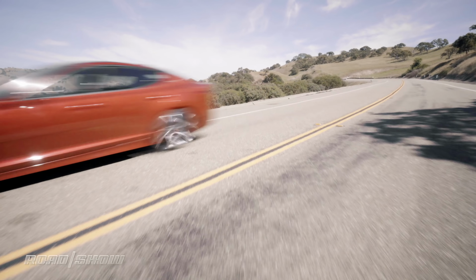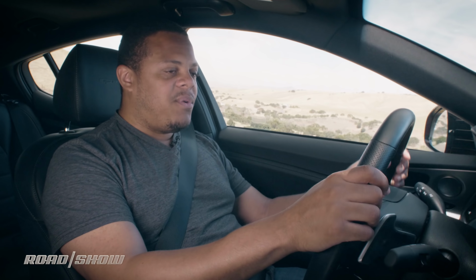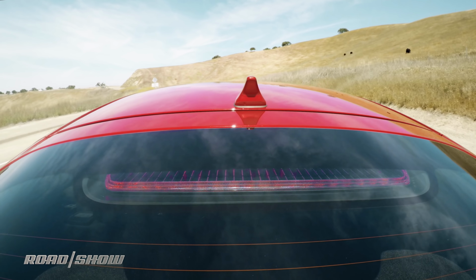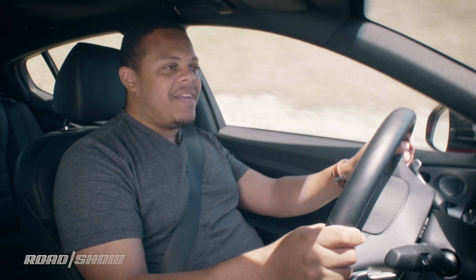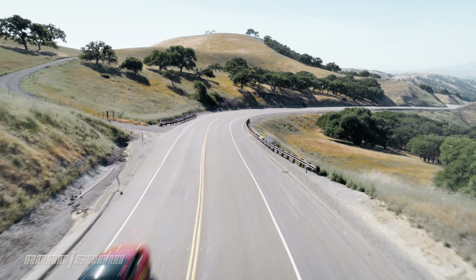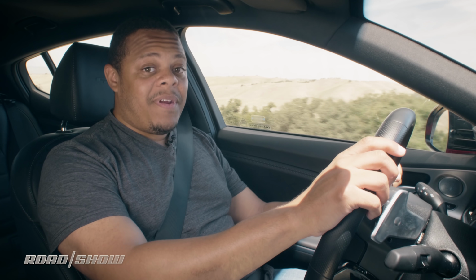Now, the Stinger has to compete on a lot of different levels, depending on where you are in the scale. If you're looking at a non-GT Stinger with a 2-liter, you're talking about a car that competes with things like the Mazda 6 or the Ford Fusion Sport. But this GT model with its turbocharged 6-cylinder engine, great performance, actually kind of runs with cars like BMW's 4 Series Grand Coupe or the Audi S5 Sportback. It brings a lot of power and performance as well as a lot of technology to the table, but I think it does it at a pretty good price that makes it very competitive.